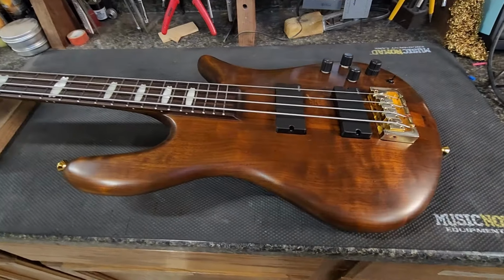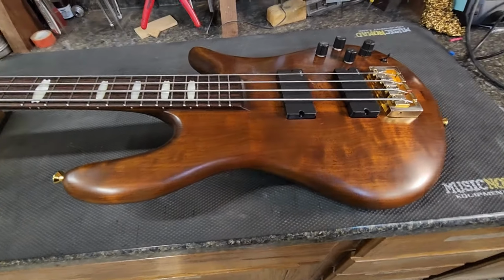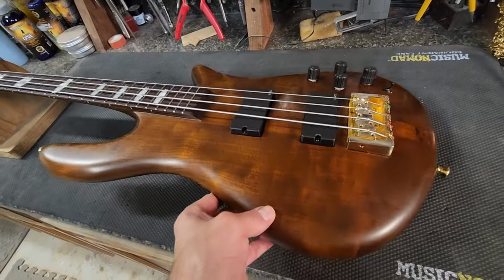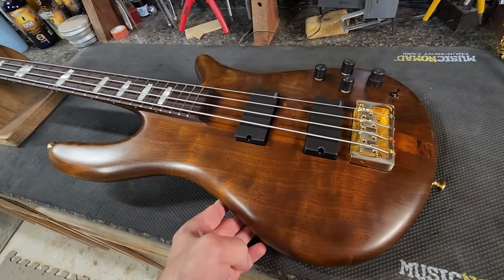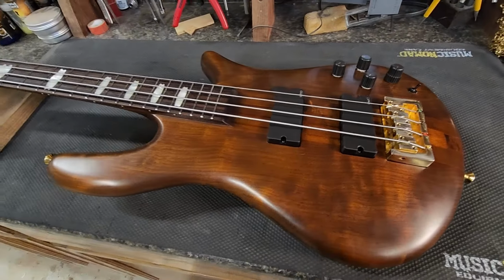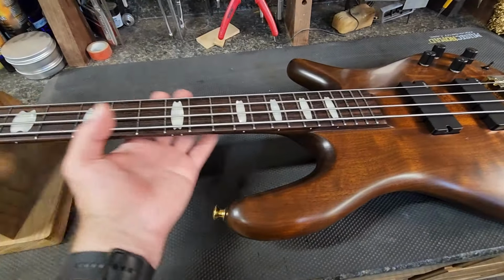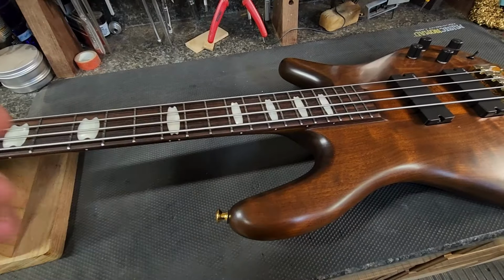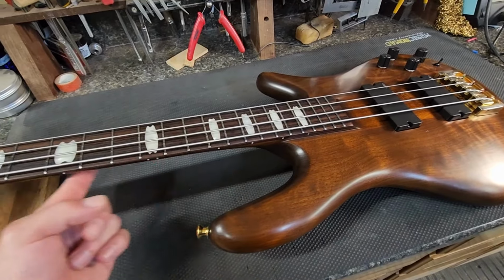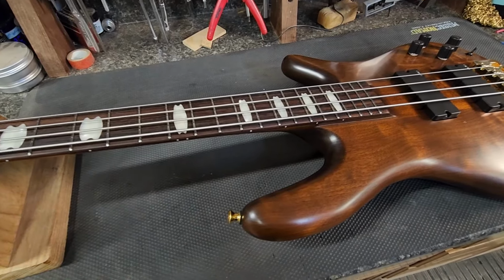And I'm thrilled with it. It's got kind of a brownish honey amber type color tone to it, which I like a lot. I think it's great. And we used a hard wax oil as a finish, which is also quicker. And being that it's a neck through, it makes the back of the neck feel a little bit better. I don't like glossy necks. And I think that's originally why this bass arrived. Somebody had sanded all that away.